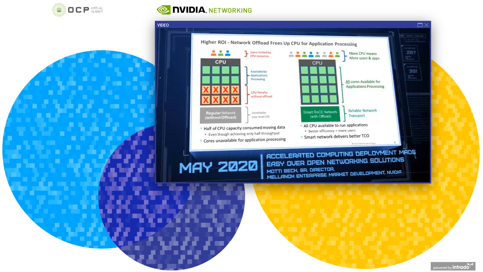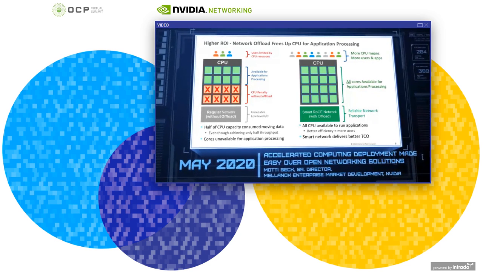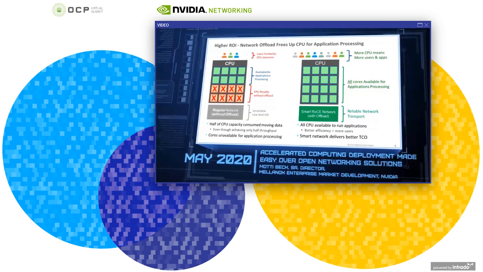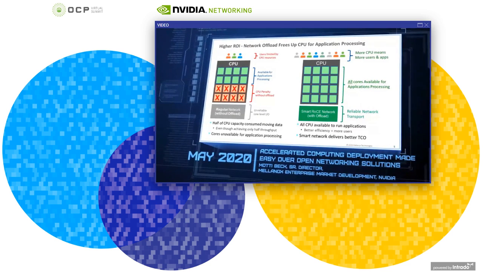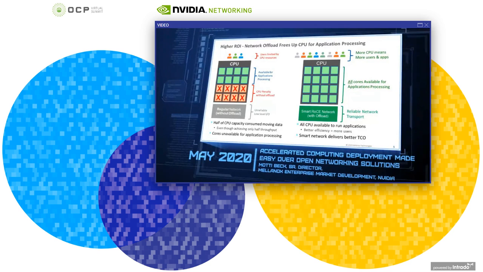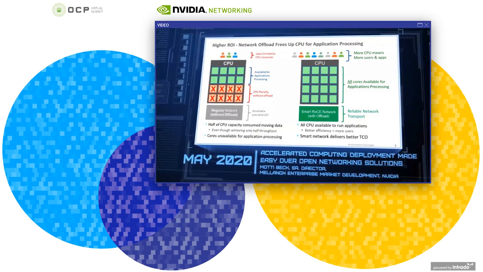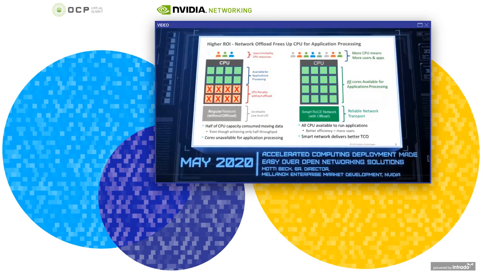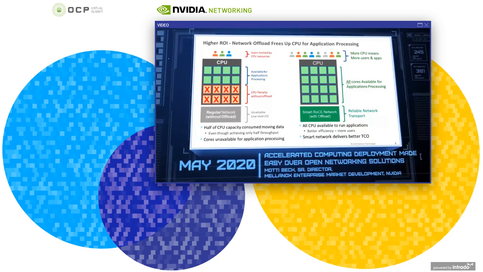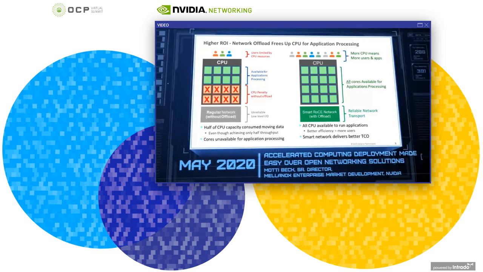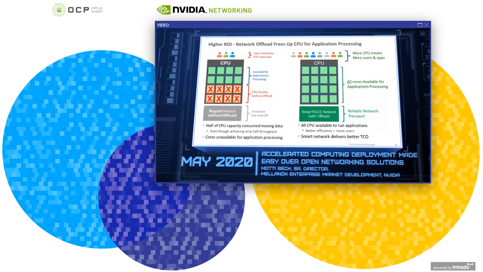So a lot of the cores depends on the speed, depends on the protocol, depends on how strong the CPU is, but pretty much you can assume that if you're taking one CPU, probably half of it may be involved in running the transport itself instead of running the application that the CPU needs to do, compared to the other side where all the cores are available, because the CPU offloads it to the I/O processor and tells it, move this block from this place to the other, tell me when you are done, and pretty much about 99% of the cores are available to run the application itself.